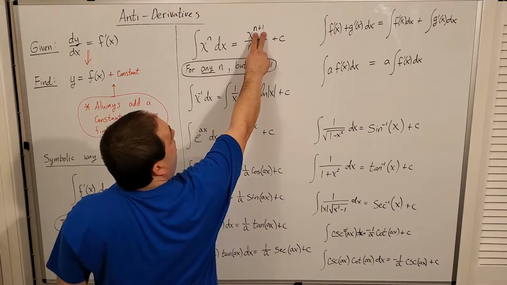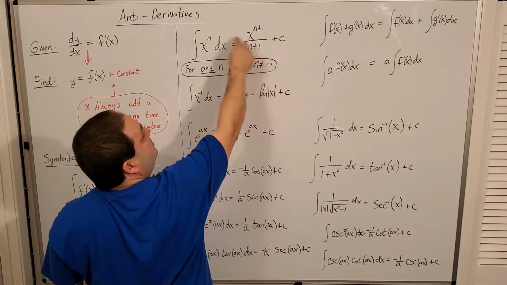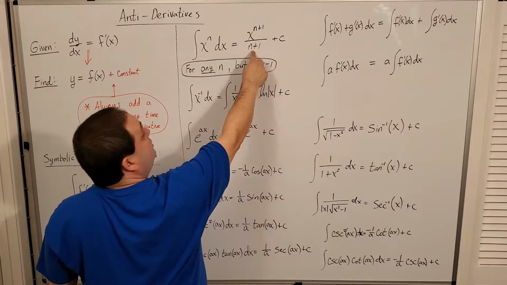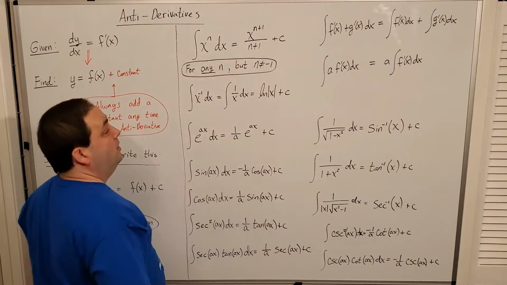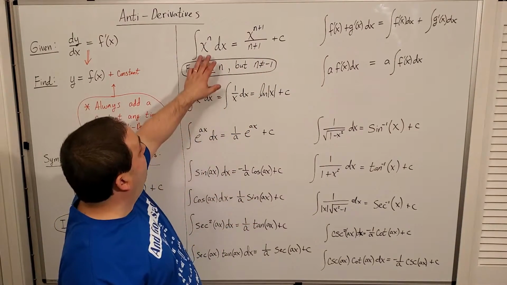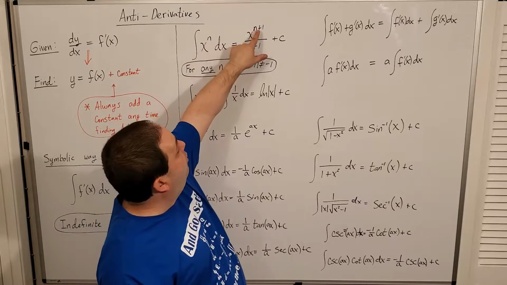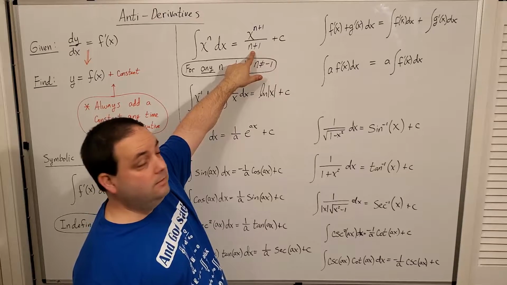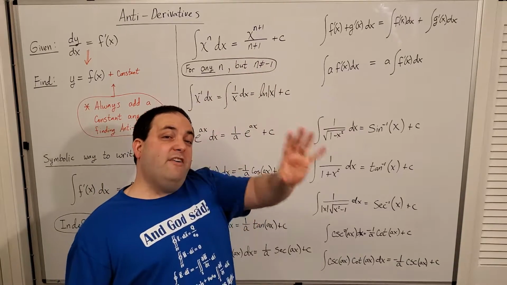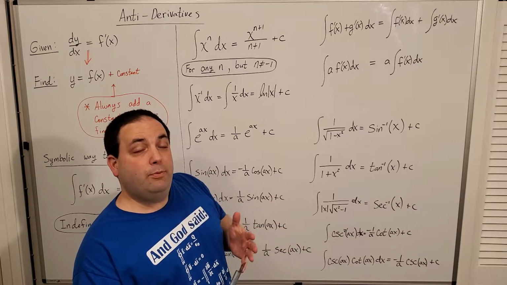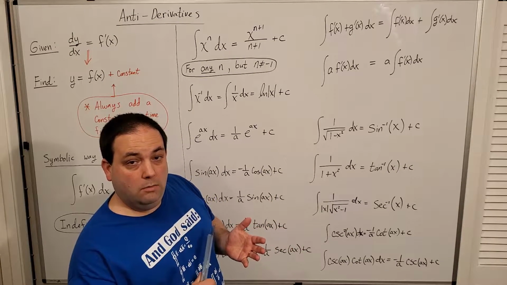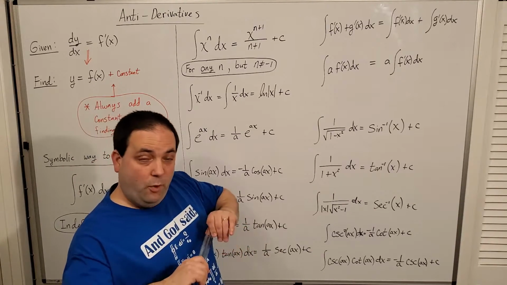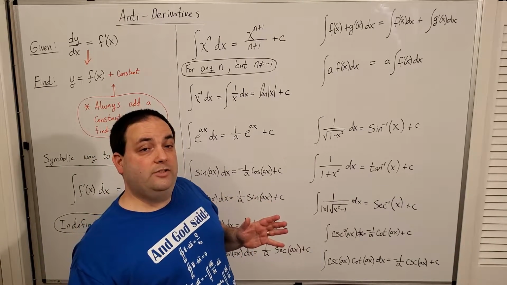It's the exact same power rule. Notice if I were to drop this n plus 1, it would cancel out in doing the derivative, right? n plus 1 over n plus 1, it would give me this back. So here's how you do the antiderivative with a power. You always add the power first, then divide by whatever that new number is. And that works for every exponent. Remember, we already proved the power rule works for whole numbers, right? Negative numbers, fractions. It worked for everything that we applied it to.